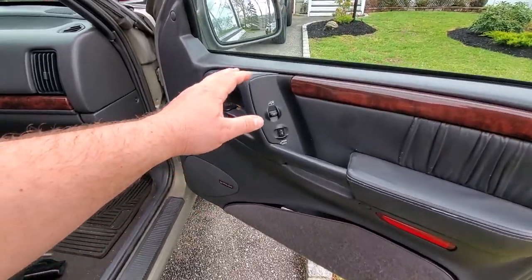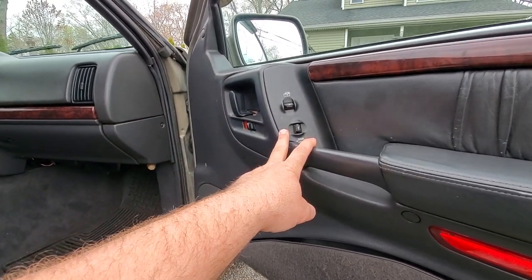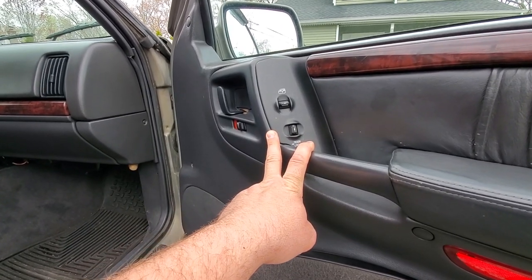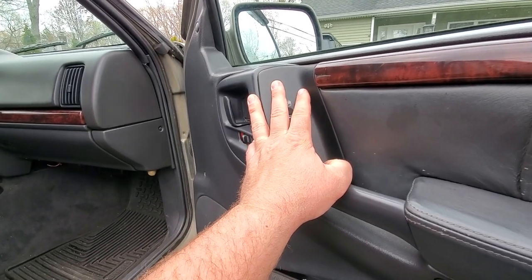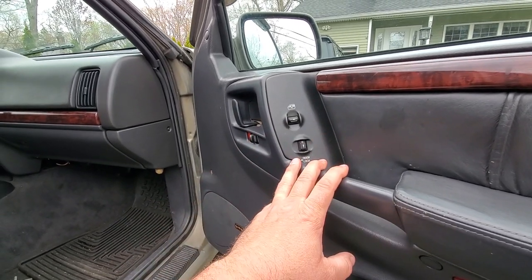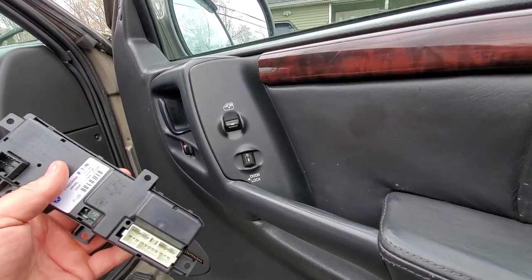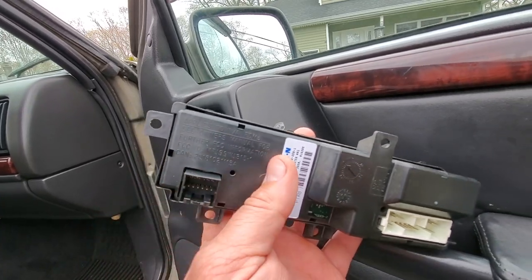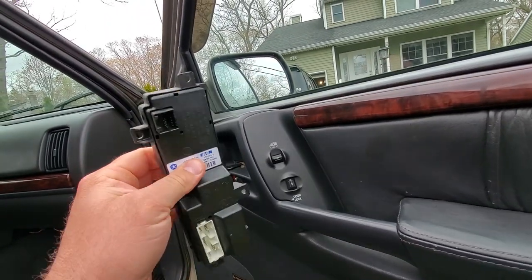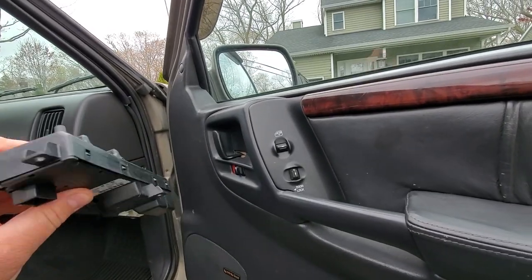All right guys, let's get into this. If you have a 96 to 98 Grand Cherokee ZJ, you will not be able to program your key fobs by yourself — you will have to reach out to your dealership or call a locksmith. That's right folks, because in '96 Jeep switched over from an IR infrared frequency to an RF radio frequency. Now your fob communicates with the passenger side lock/unlock button via radio waves. If you look in your passenger side module right here behind it, it says FCC ID — your government owns the radio waves that communicate to your ZJ lock and unlock button.